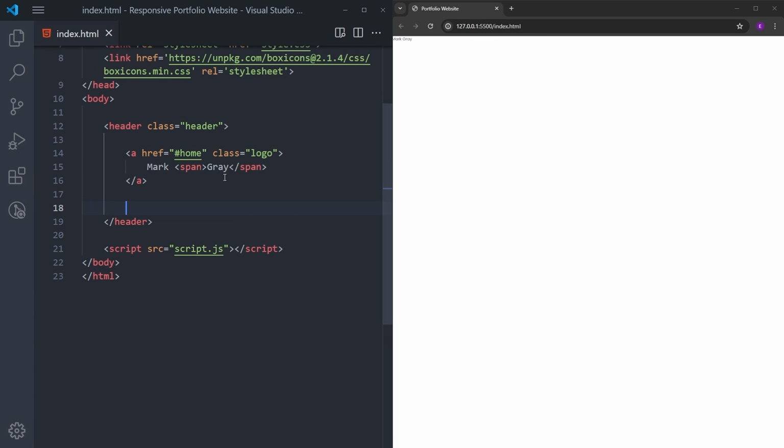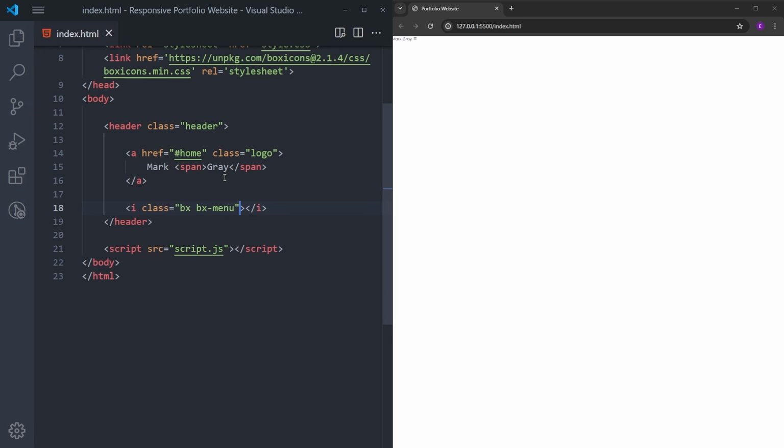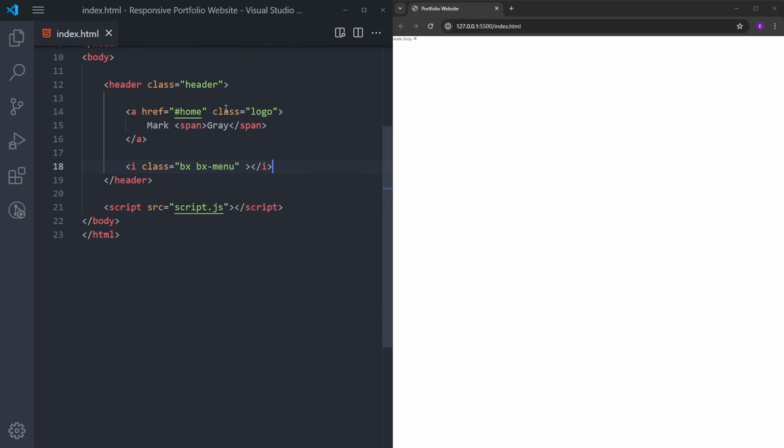So after this, I will create the menu icon from box icons. I'm not going to search around inside the website, so let's directly put the class name. We are not going to be using this icon right now anyways. It will be useful to us when we create the responsiveness with the drop-down menu. Let's also give it an ID menu icon.